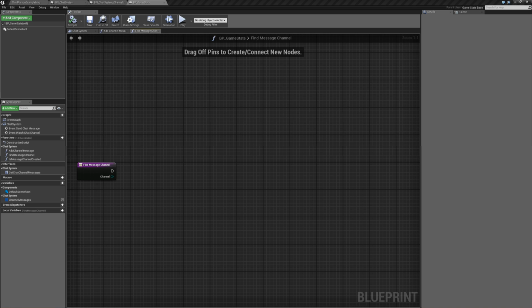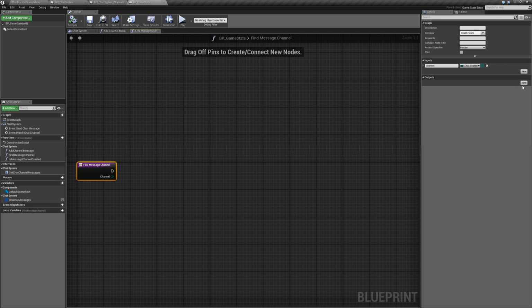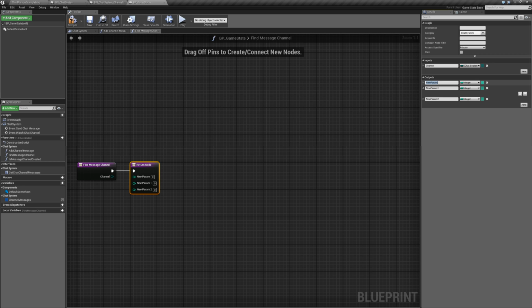Go back to the find message channel, and this one should have those 3 parameters. So is channel found and boolean. Currently in my code I'm not using this top one.